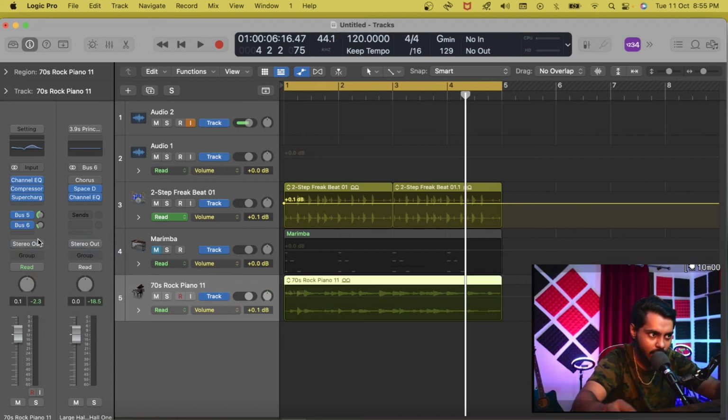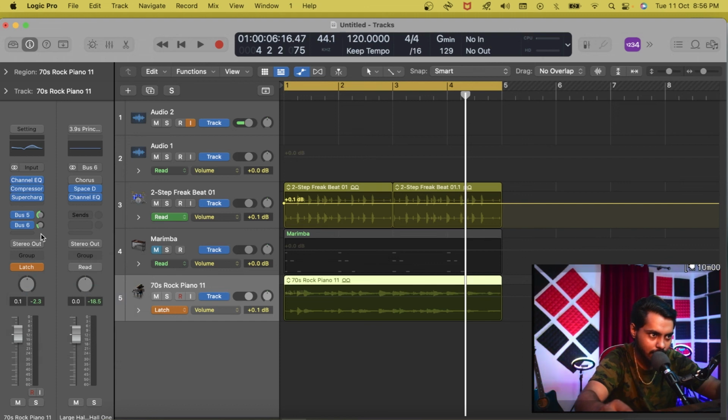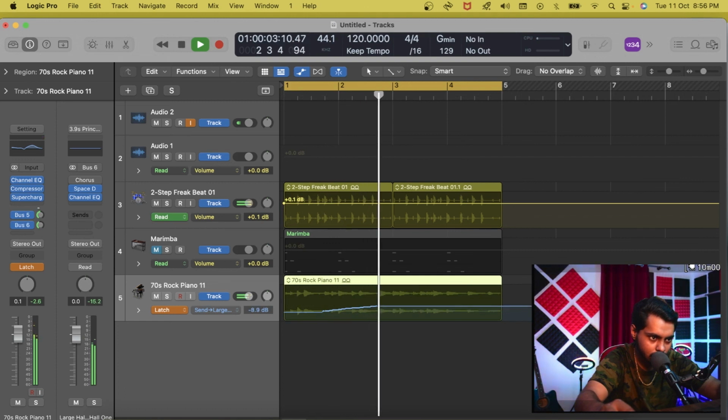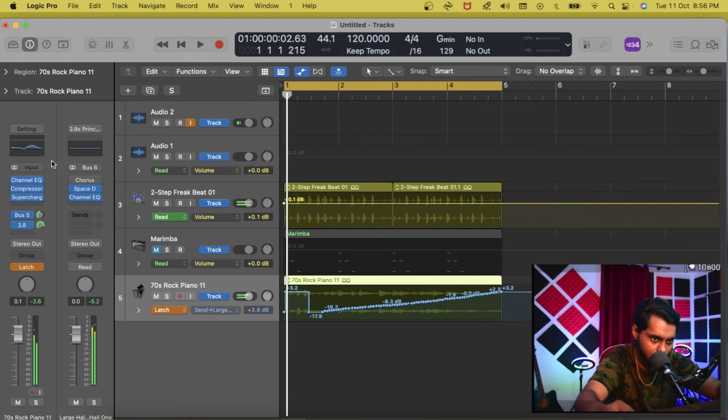So towards the end of the piano, what we'll do is we'll add the huge reverb so that it gets recorded. So basically we use this feature to record automations. Let's use latch, then we basically play. So that's how that works.